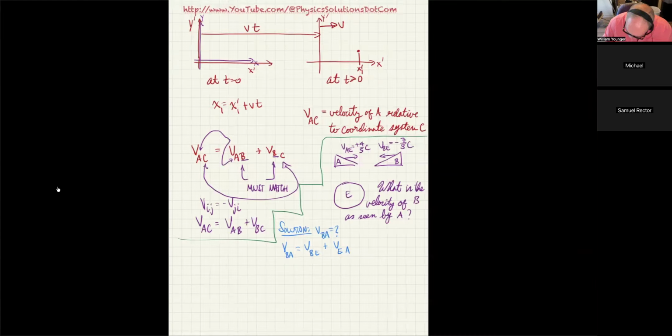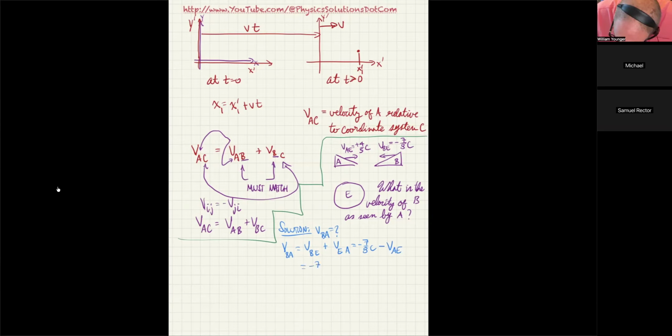So if I go to do this, I do have the velocity of B as seen by E. That is, in fact, negative 7/8 C. I do not have the velocity of E as seen by A, but I do have the velocity of A as seen by E. So I just need to replace that with the negative of it. So I'm going to say minus V_AE.